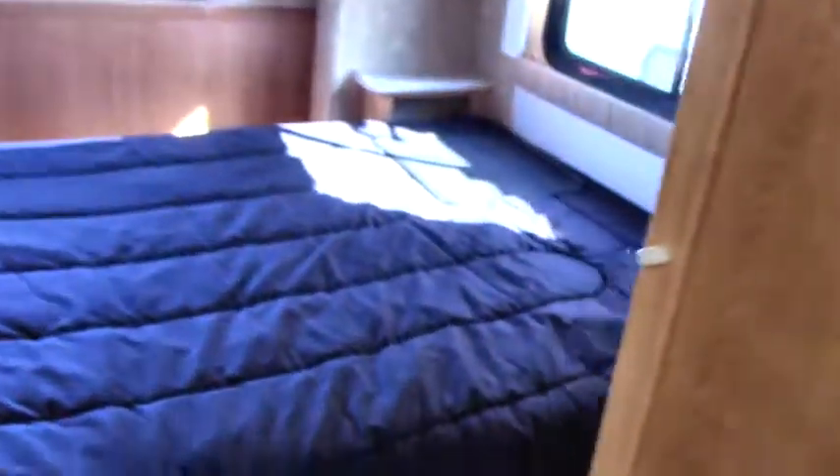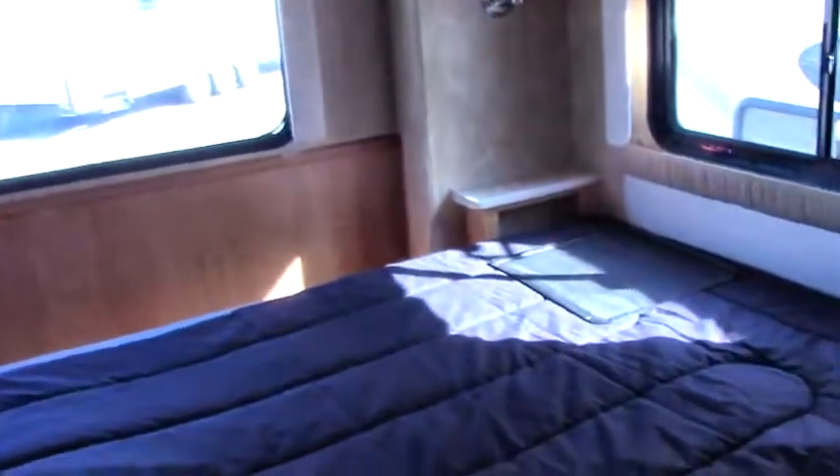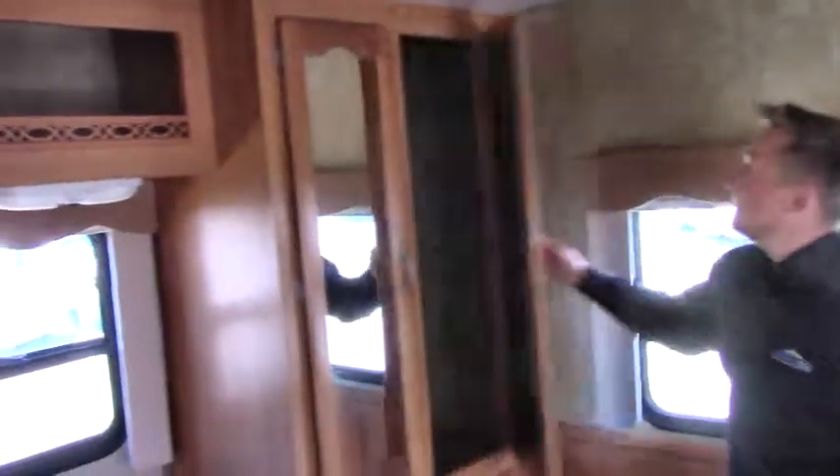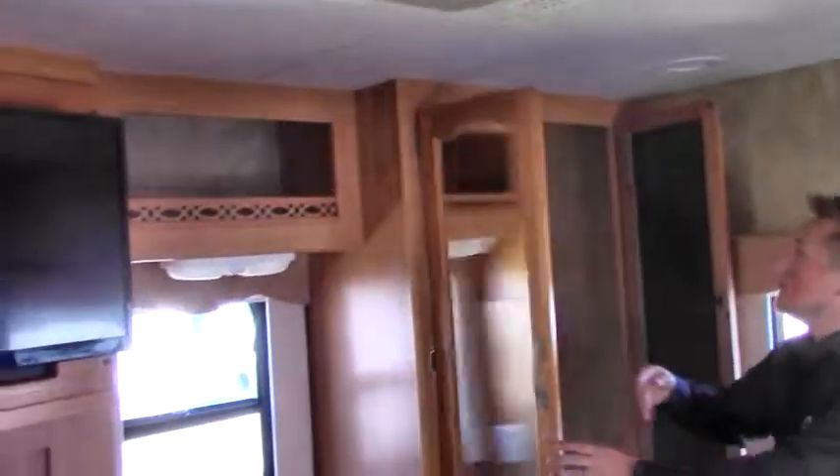This is a neo-angle shower — and all that means is it's a big shower. Big shower, big skylight for natural light. Even with no lights on right now, there's still plenty of light in here. The bed is part of another slide-out — three slides total. You have the big living room slide and then this big bedroom area, with a walk-around queen bed. There's a closet with plenty of hang-up space.